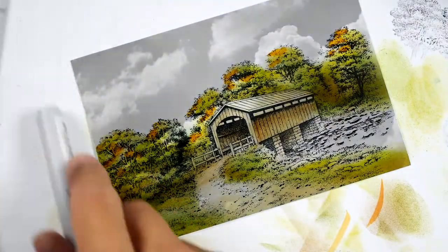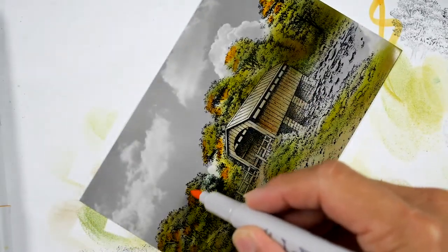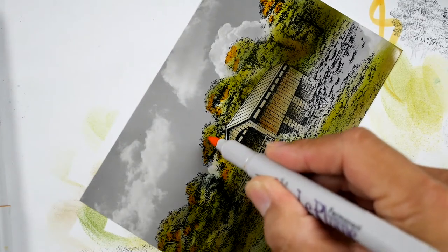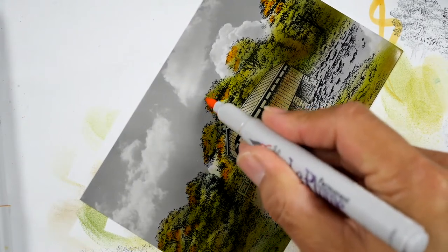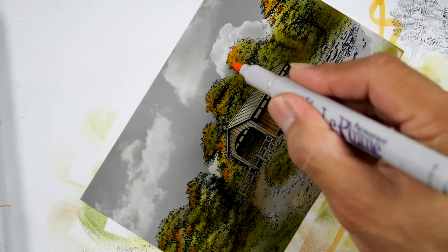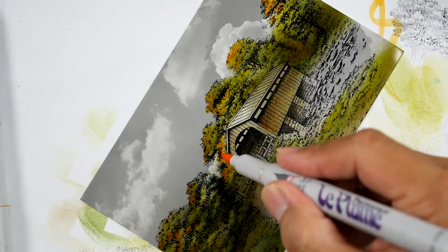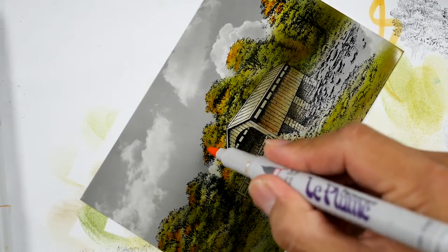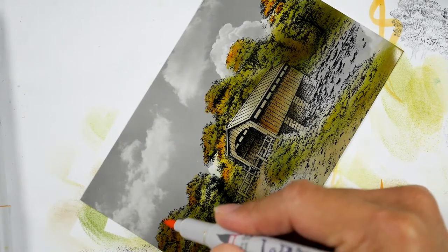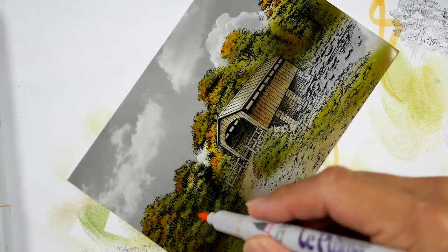So what I do is I add it in. This is a brighter, darker tone, and then I'll just go into a lighter version. And I'll go back into it like that and take advantage of the characteristics of the alcohol ink, meaning it will go back into solution if you hit it with another pen color. In this case, it's just a lighter version of that existing color, or you can use a blender. I usually like to use, if I want that color in that area anyway, instead of using a blender, a lighter version of that color that I'm blending in. These are just Marie LaPlume alcohol inks. Any brand will work just fine.